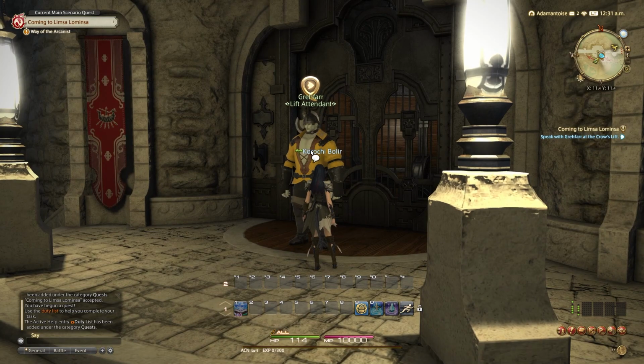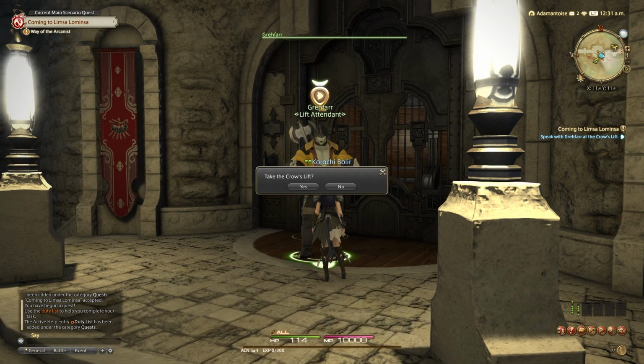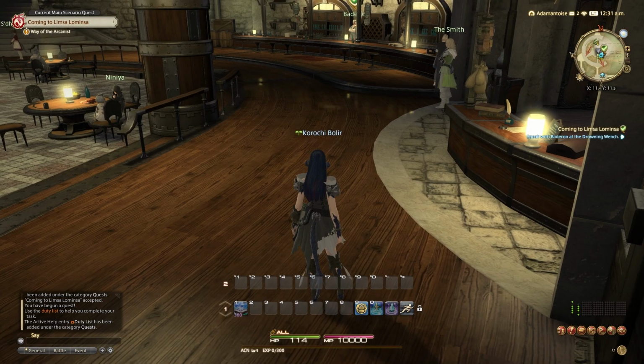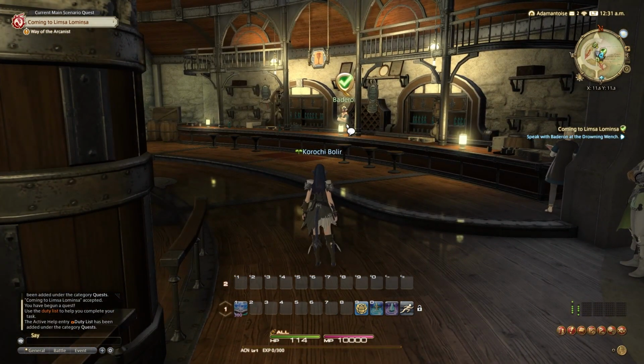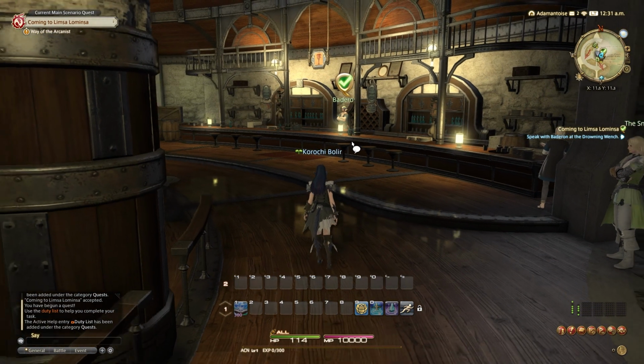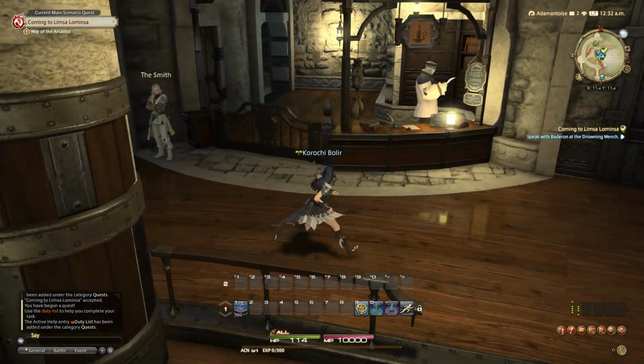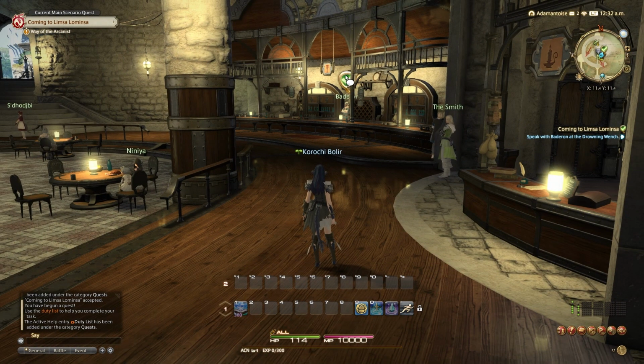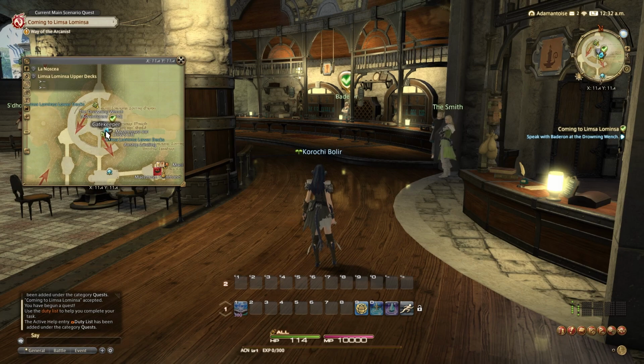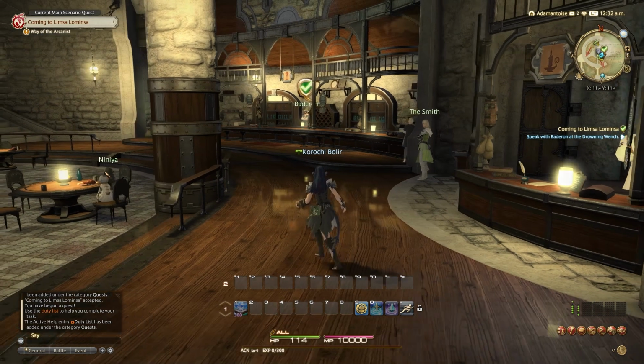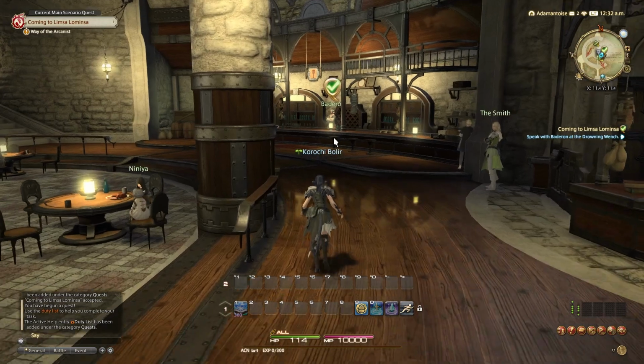Once you reach the NPC, simply right click on him to interact with him again and do whatever you are asked to do. In this case, we are asked to use the lift to go up, and this NPC has the quest mark, but it's green with a tick. That means your quest is done, and now you can hand it over to him.